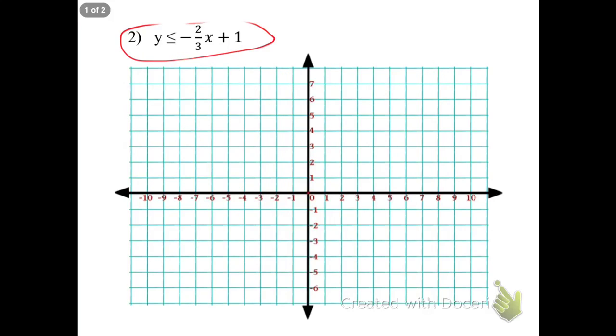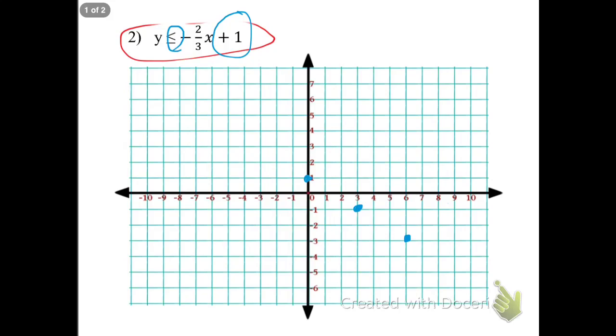Let's move on to number 2. Once again, graph it like it was an actual line, and then worry about the shading later. So it's got a y-intercept of positive 1, so go to positive 1 and put a point there. And now you need to get another point, so use your slope, that negative 2/3. The negative 2/3 means you go down 2 as you go right 3. So start at 1, down 2, right 3, gets you at 3, negative 1. And you can do a few more, right? Down 2, right 3, gets you at 6 there. And now you're ready to draw your line.